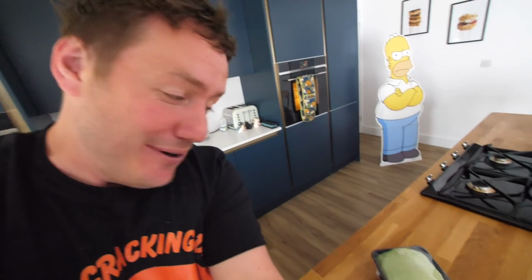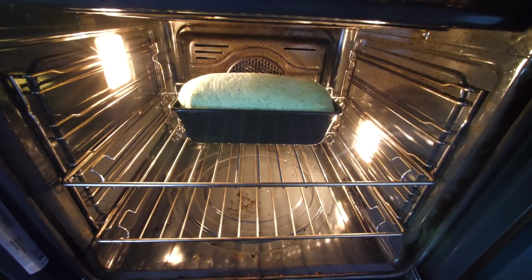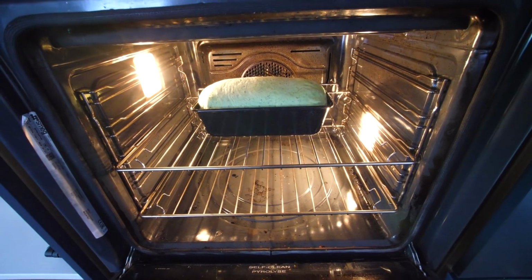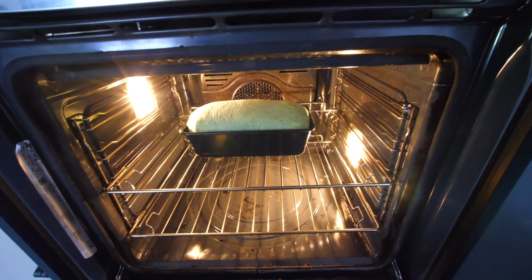So let's get it baked and see ultimately if we've done this. Do you know what? I don't care what it looks like. We're actually going to have a good bread. It's just really Panda or Pug or something else. If my calculations are correct, in half an hour we're either going to see a hot panda or a hot dog or a hot mess.